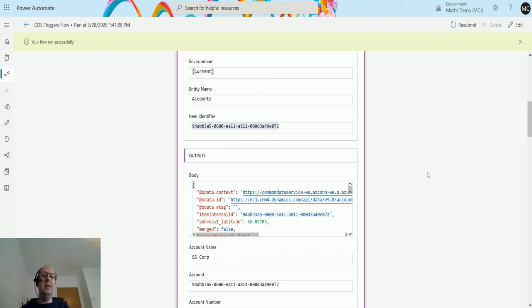So as long as you can pass in a GUID and find another record, you can use this to then output something. So in my case, if I had a quote and I wanted to find the contact's telephone number, so I could put that on an email or something like that, if I'm running this on a quote, I would use a Get Record. I would use the contact ID, or the contact from that lookup on the quote, to use a Get Record, and then I have access to the entire contact record.